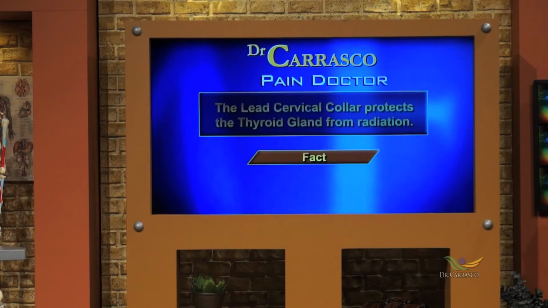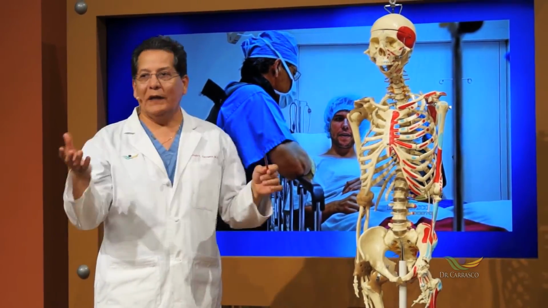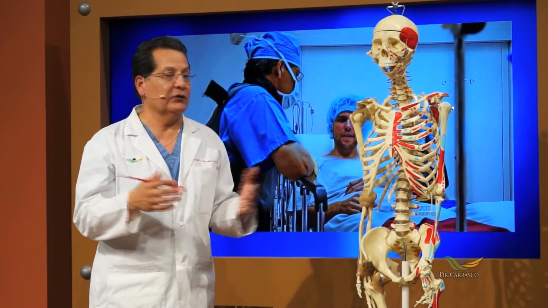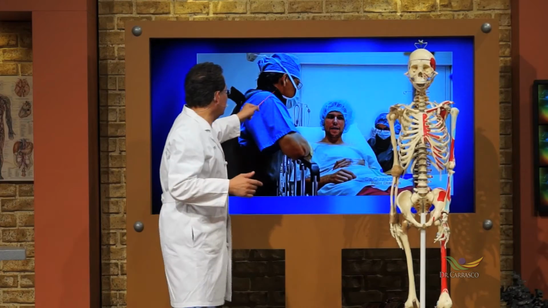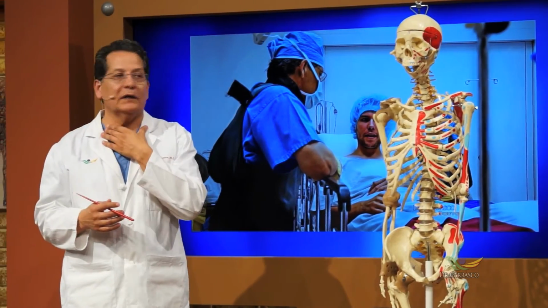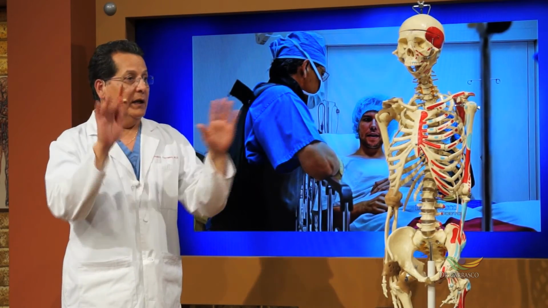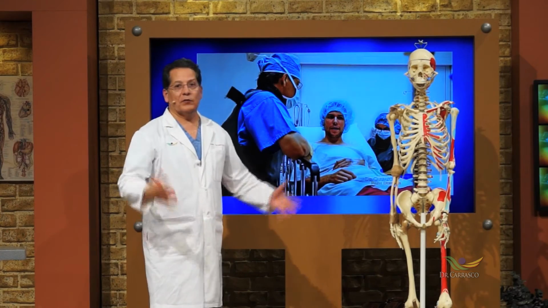Well, the answer is fact. All right, so let's talk about it. The thyroid gland sits right here, in this area, and radiation can cause it to develop into cancer or some changes in the actual gland itself. So we use a thyroid collar. You see here, the nurse uses one. The people in the operating room will use a lead collar to try to protect that thyroid gland. Additionally, we're using lead here to protect our reproductive organs from the X-ray.